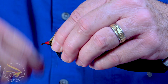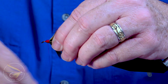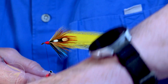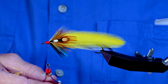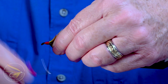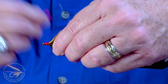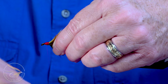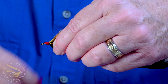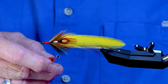So here I'm making certain that I am covering up any underlying materials. I'm getting a nice uniform color and shape to the head, a nice uniform taper. Because this is essentially the head of the fly, I'll have the black bands in the back and the front of it just as accents.